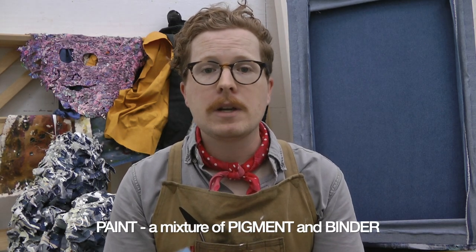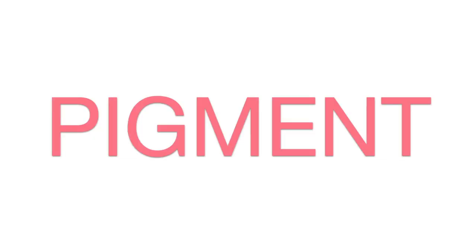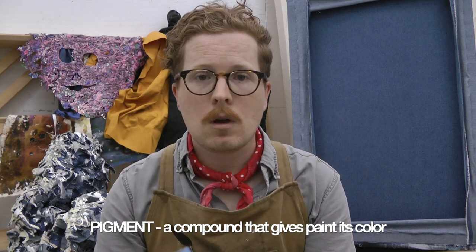What is paint, for that matter? This is a great question. Paint is defined as a mixture of pigment and binder. Now this is what we call an emulsion. Emulsion is essentially just a fancy word for a bunch of tiny solid particles suspended inside a liquid. You can think of this as the fake snow and water inside of a snow globe. Pigments are organic or synthetic compounds that give the paint its color, also known as its hue.